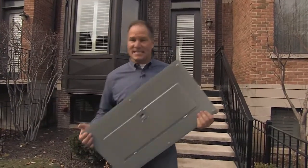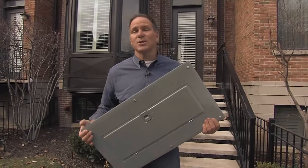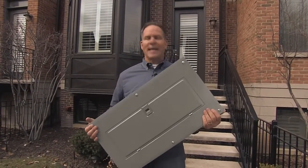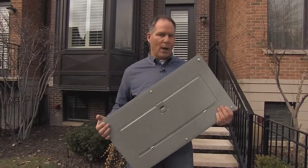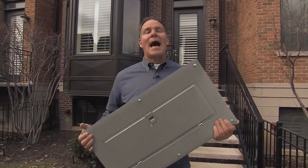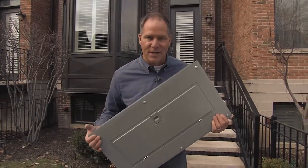You'll see what I mean in just a little bit. But first, let's take a closer look at a place you only visit when everything suddenly goes black — your breaker box. This is not the sexiest thing in your house, but I'll argue that it's one of the most important things in your home. It's there to distribute power throughout your home, to keep you safe, and it's important to understand how it works and why you have it.